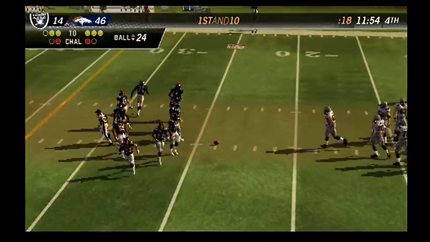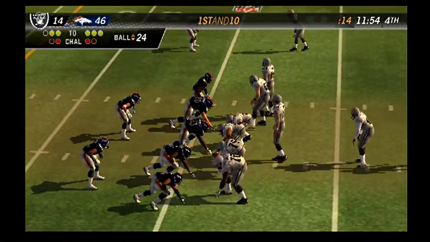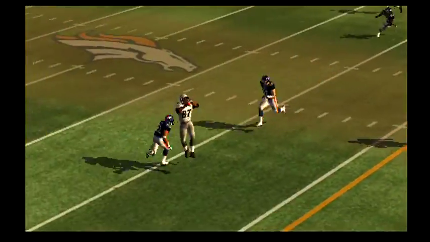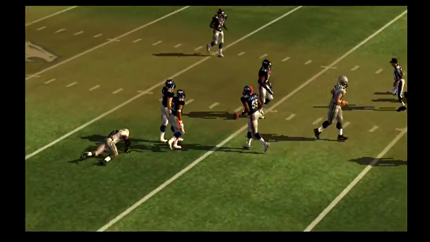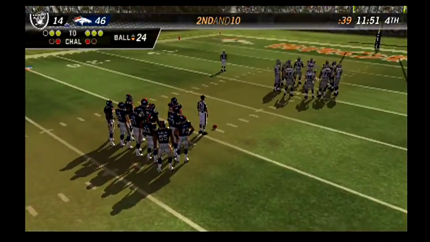First and 10. Ball on the 24-yard line. They'll go from the I formation. Rosen. This one falls incomplete. That's the third one he's been unable to bring in. Intended receiver on the play.